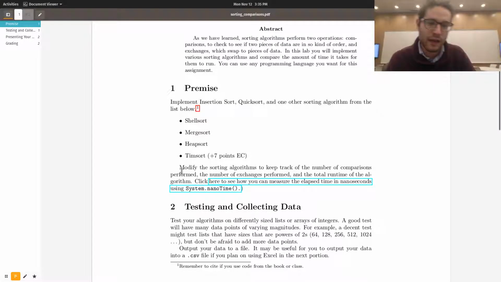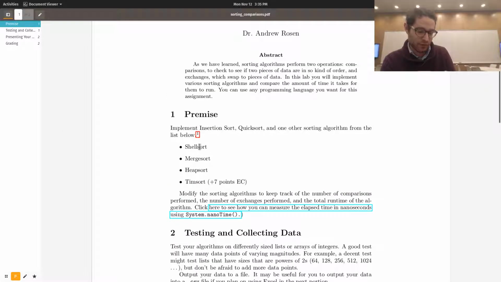Merge sort, again, n log n time. Heap sort, n log n, and then there's tim sort, which is actually the default sorting algorithm used in a lot of sorting libraries these days. It used to be quick sort or merge sort, and then they swapped it over to tim sort. Java now implements tim sort internally.